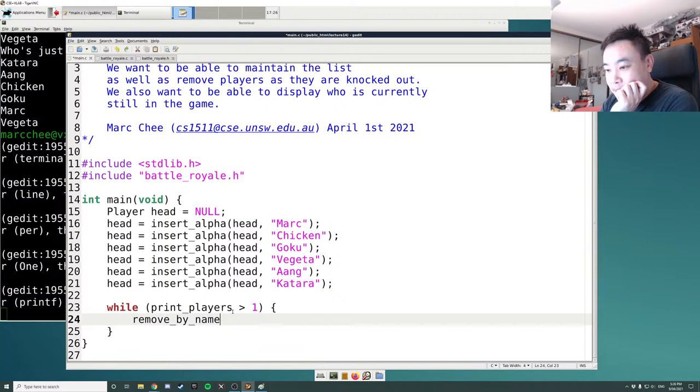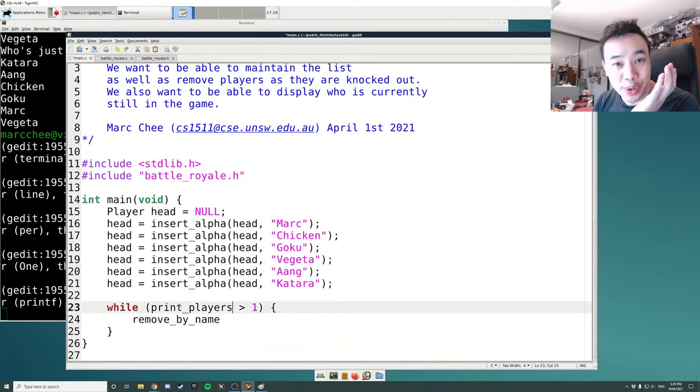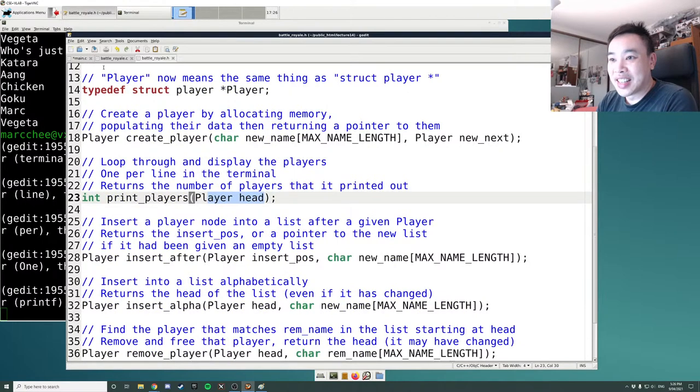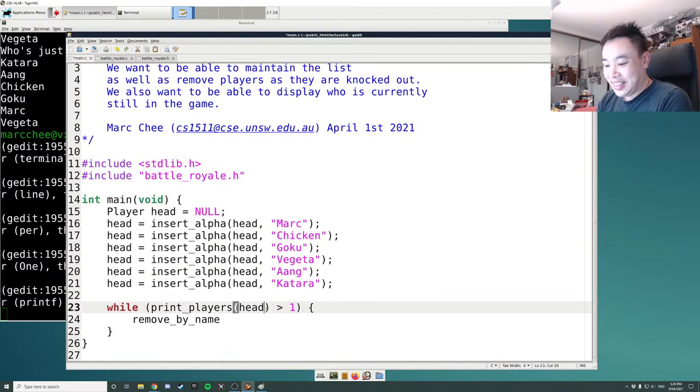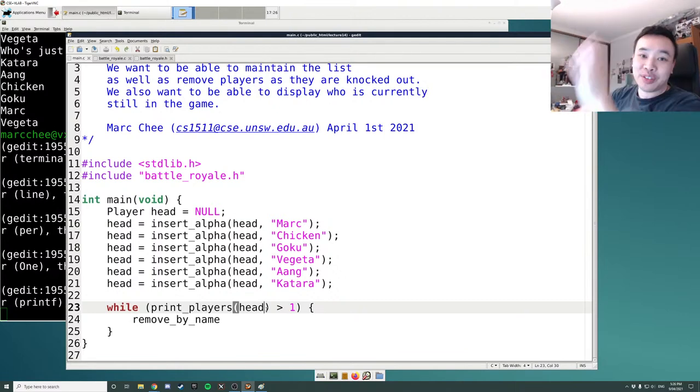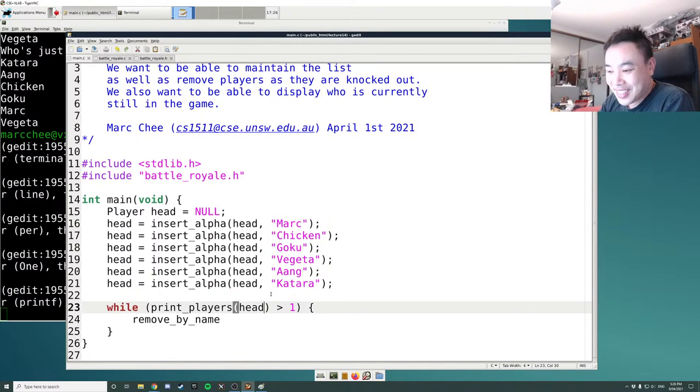The cool thing about this... Sorry, I just wrote print players. I didn't actually make a proper function call. Yeah. Let's look at the function. Print players takes the head of the list. That was going to be pretty funny. I'm just like high concept programming and it's like, oh, we're going to do this and this idea flows into this idea and this function goes into this function. It's like, Mark, you haven't written legal C code. You're just waving your hands around and saying this magic works. So yes, have to call the function correctly.